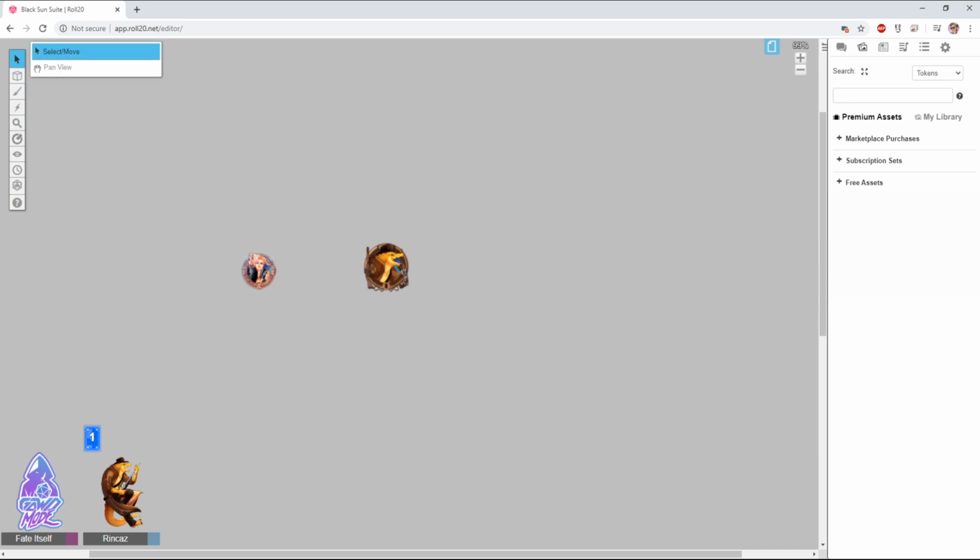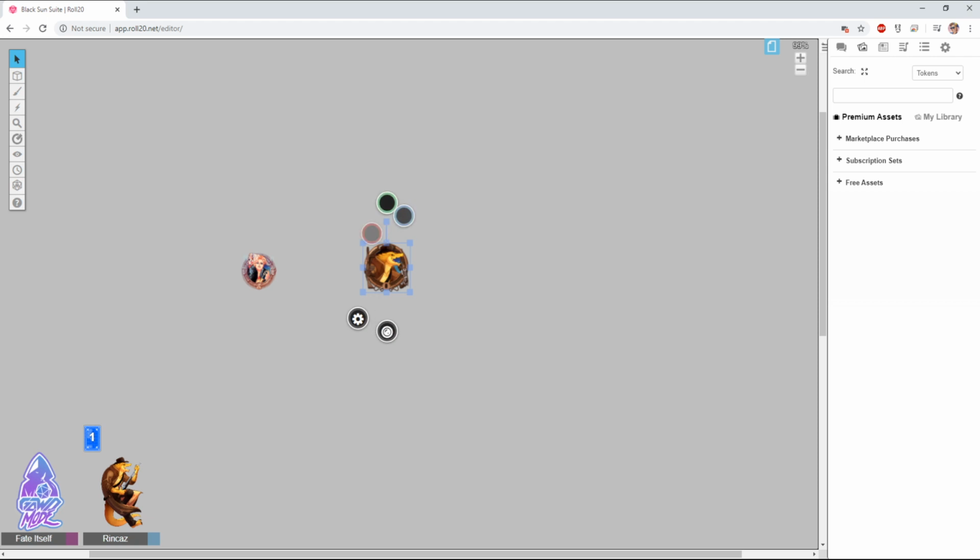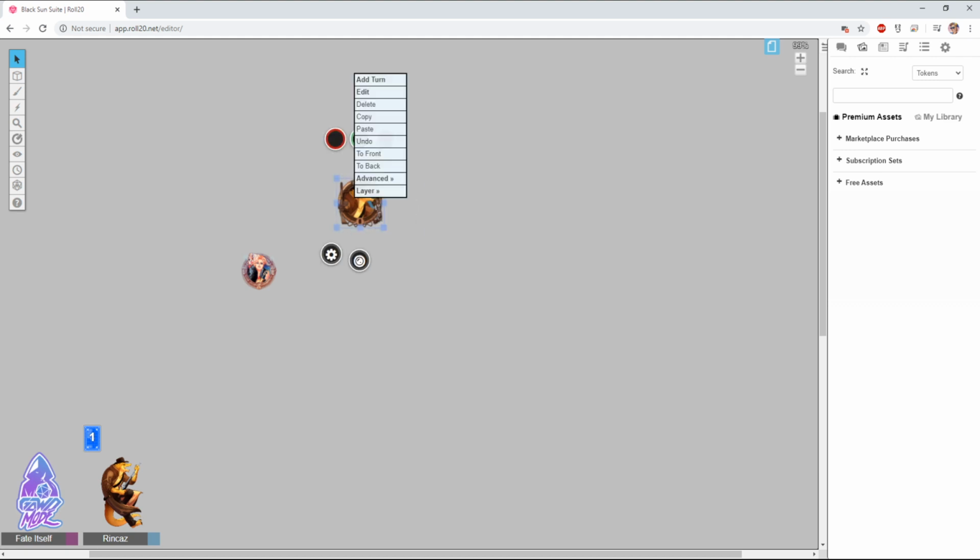So at the top here, at the left side in our tooltip bar, we have the arrow icon at the top. Most everyone who knows the computer is familiar with this. You have select and move, and then underneath, pan view. Select and move is where you can select particular elements and icons, like Rink has his token here, and move it around. You can right click for various other options that we'll go over.